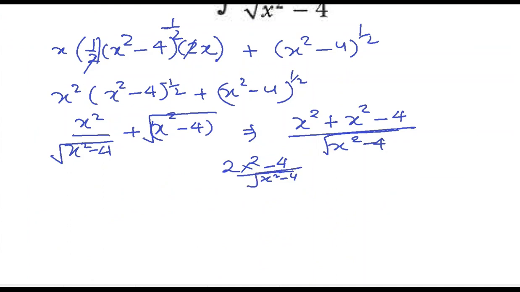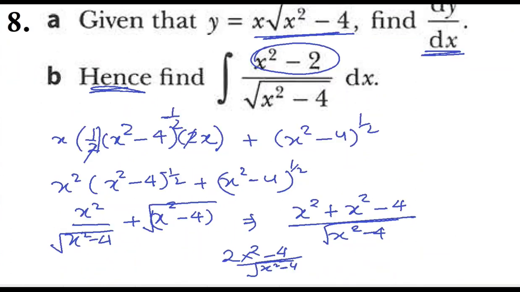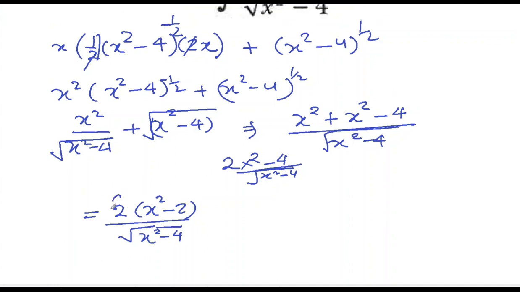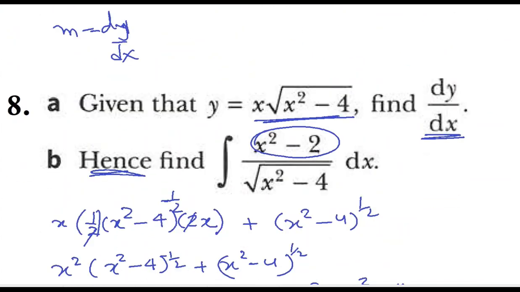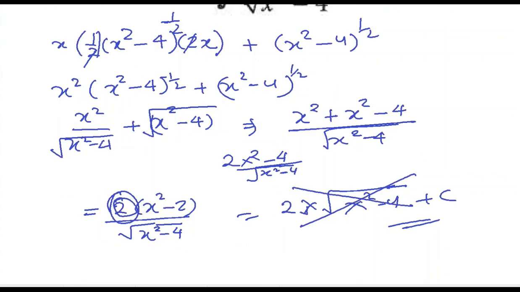So I reach this situation, and if you look at the b part, it is x square minus 2, and here we have 2x square minus 4. So we have to convert it to the way they want. So I'll take 2 common from this, and this will be our differentiation. But the mistake people make is, because this is 2 here, they will write the answer as the original question, which was x square minus 4, and write 2 in front of it: 2x square minus 4 plus c. This is the answer. It is not like this, which is incorrect.